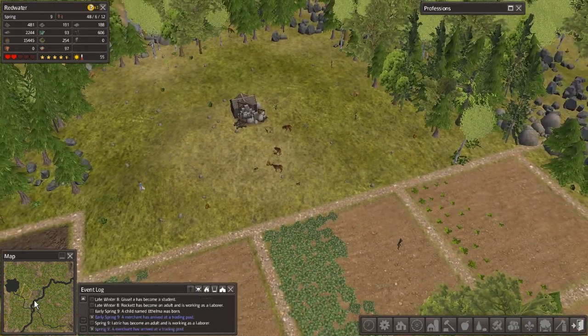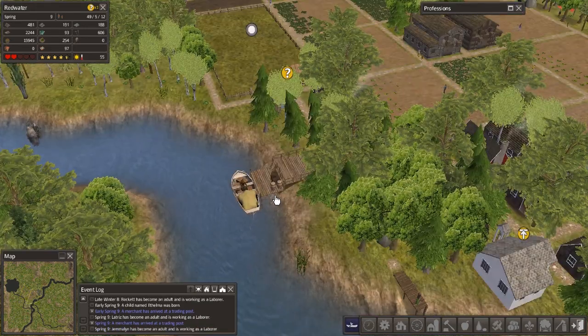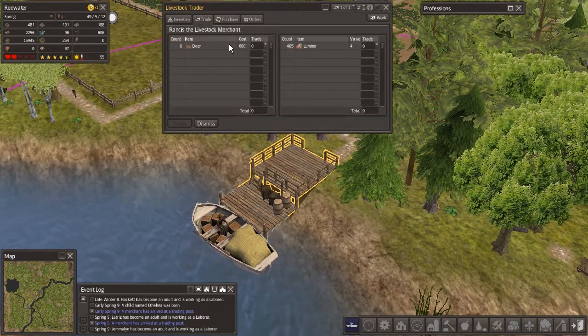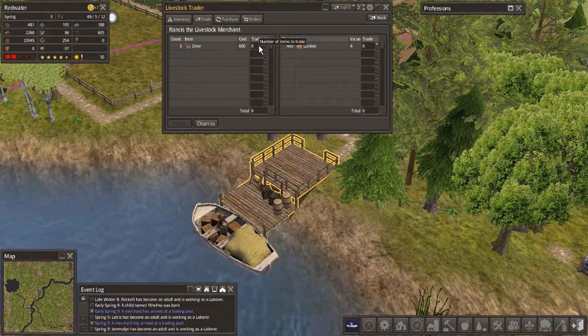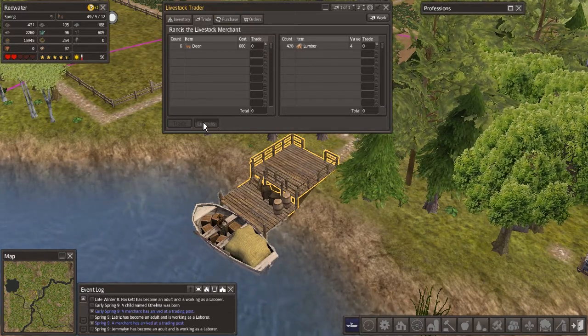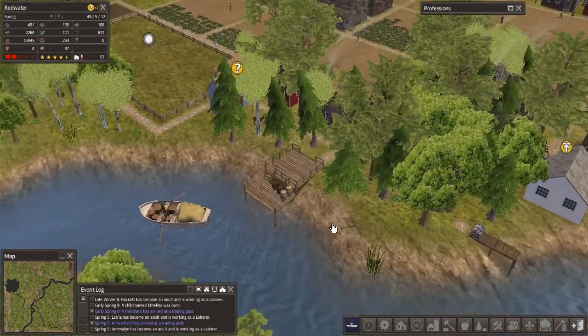Okay. Let's see. Resources. Oh, another trader. Yes! Okay, let's see what this person actually has. Deer. Oh, dear. Okay, see, we don't need that. Dismiss. Because I think the deer you can only use for meat. But we don't need deer right now.